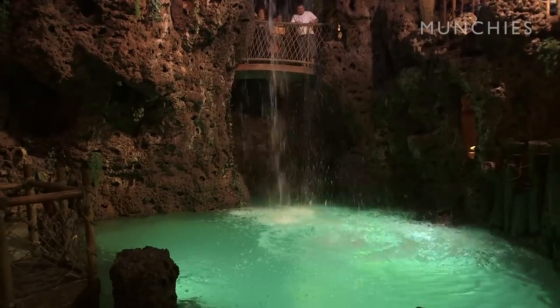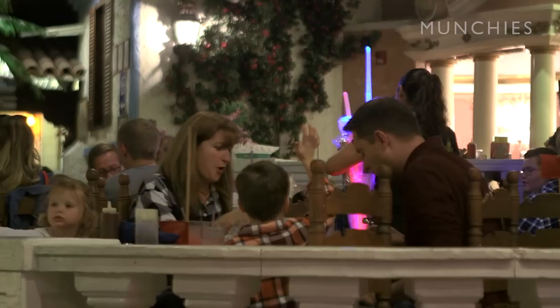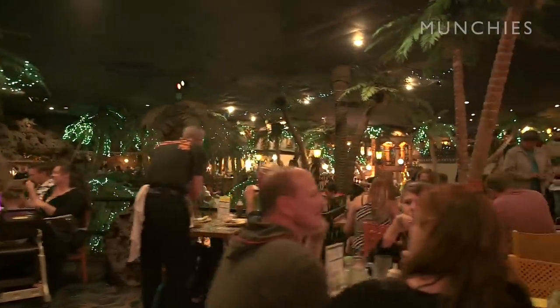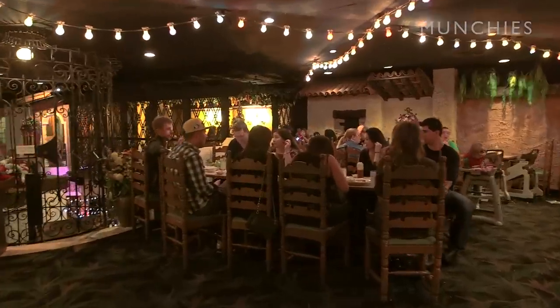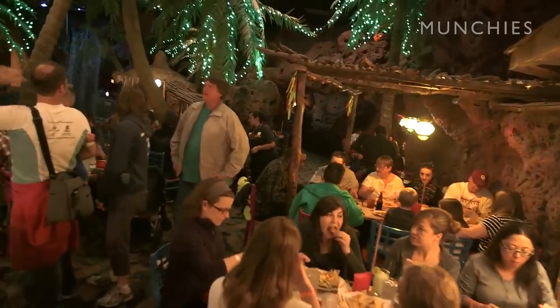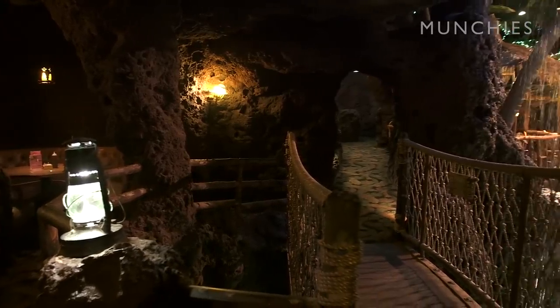The original owner, Bill Waugh, who was the brainchild behind all of this, actually wanted to have a type of establishment where families could go — mom and dad could take the kids — and it was something very unique and very different. At the time he built this restaurant, there were very few Mexican restaurants around, let alone something of this size. That's about 52,000 square feet, and each area of the restaurant is specifically themed to a place or architecture that you would find in Mexico.